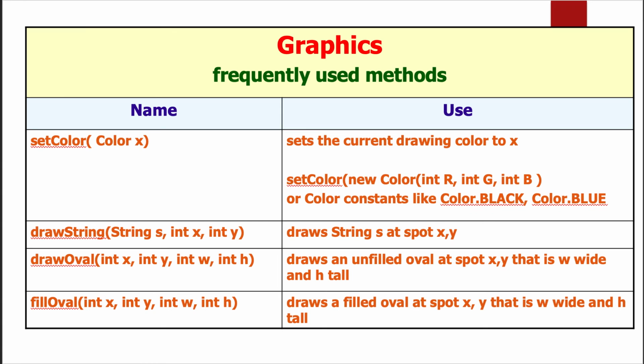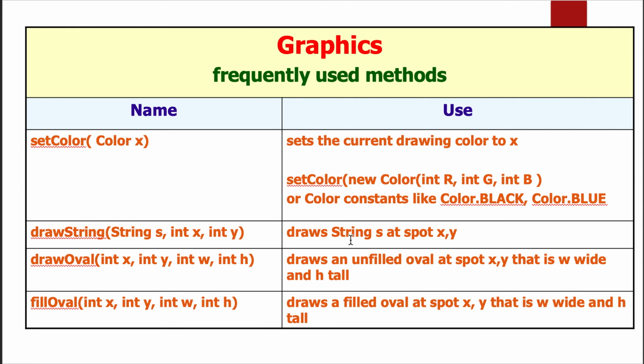So this first table here are some of the basic methods you want to use, like setting color. Color is its own specific class, and we have two ways where we can set color. We're going to set color by giving a color constant, which we'll talk more about in another slide, or we can generate a new color based on an RGB value. So there are three parameters for a new color, and if we give a value for R, G, and B, we'll generate a color based on that.